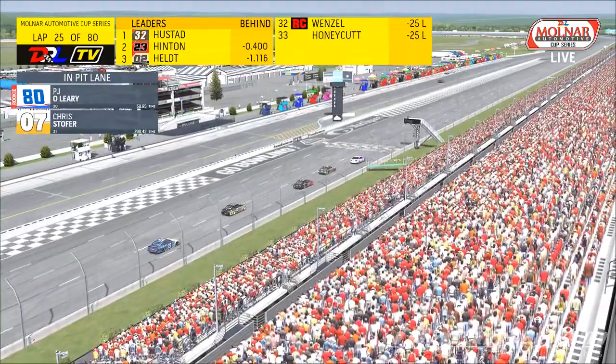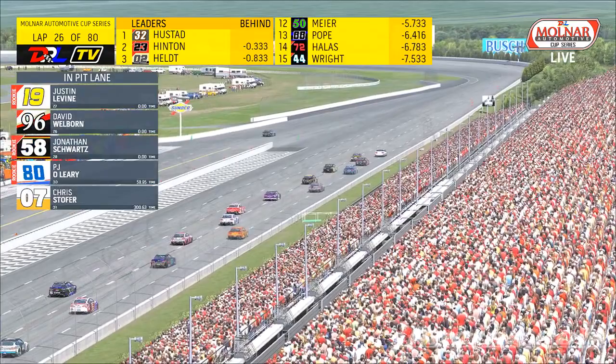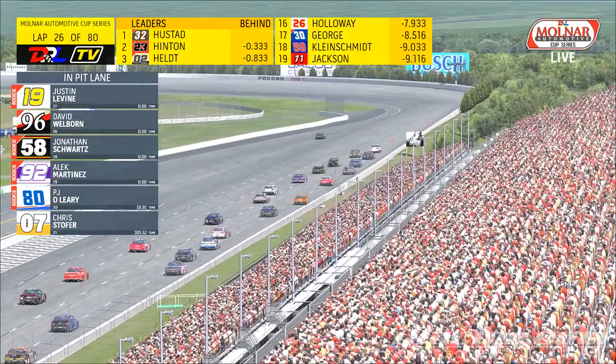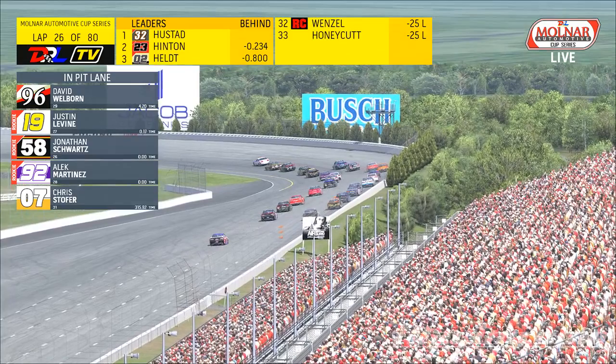So, Martin, I'm going to let you take us to the green flag here. Looks like these guys are going to double up and go get too wide. We're going to come around and collect the green flag. I know we've said it in the past, cautions breed cautions, Martin. On this restart, we have to hope these guys can keep it clean again and get another nice long green flag run. And this is probably close to the last opportunity for them to make a green flag pit stop.